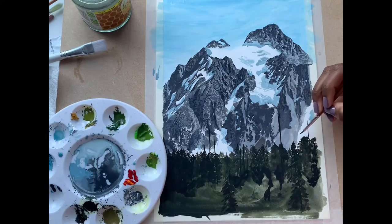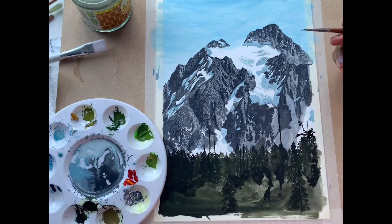Going to fill in the foliage on our trees. Load up your brush with our darkest green and use loose but small strokes to make leaves for the trees, adding branches as we go.